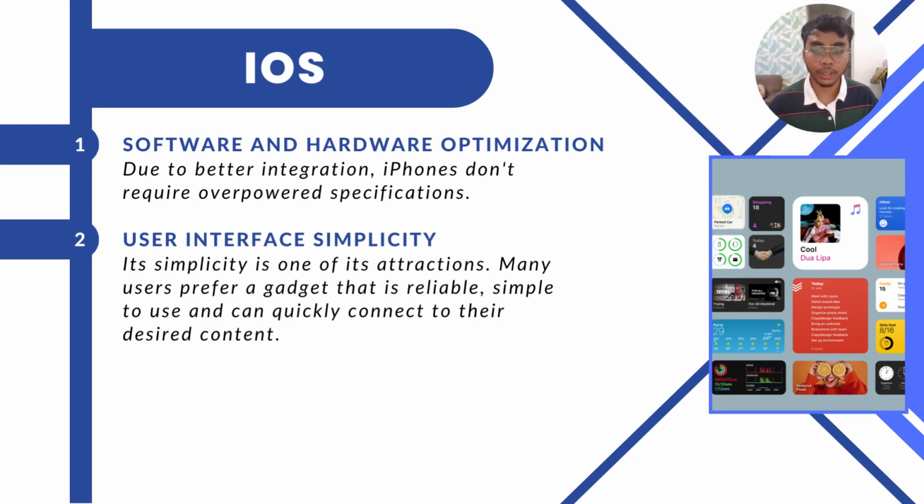Since iOS does not offer any user modification, iPhones are incredibly simple to operate and easier for new users to understand. As a result, the UI enhances simplicity. Consumers start to adapt to it. In order to prevent user confusion, the iPhone does not offer several options. On the other hand, Androids offer a wide range of choices for customizing and altering the appearance of the user interface.